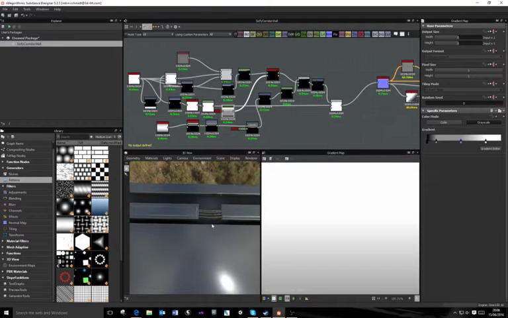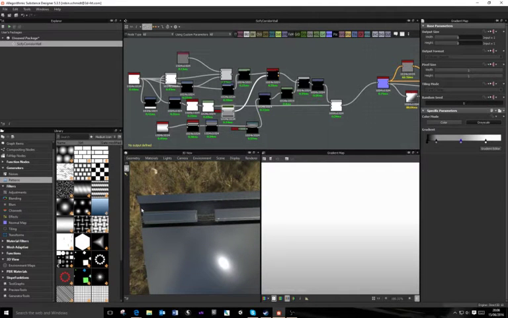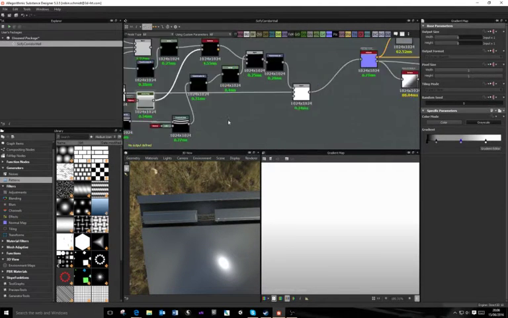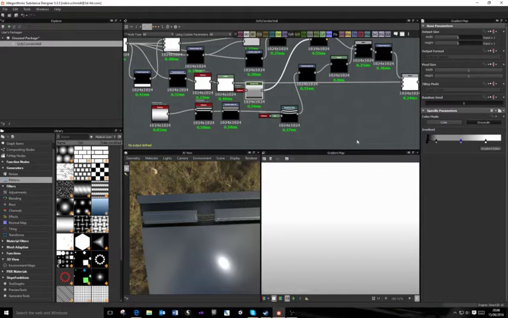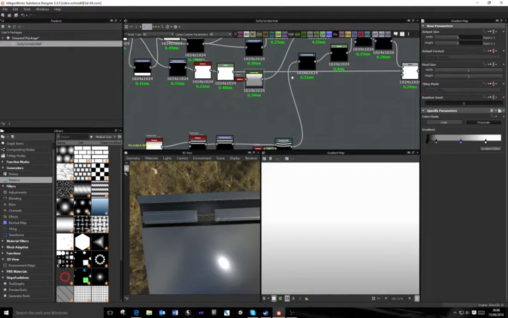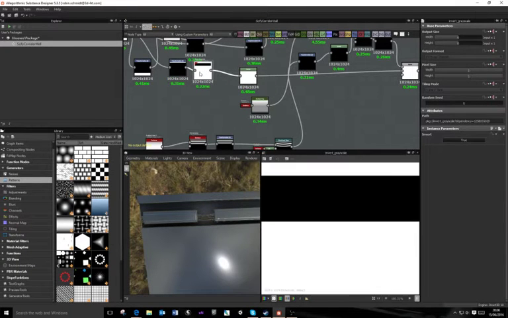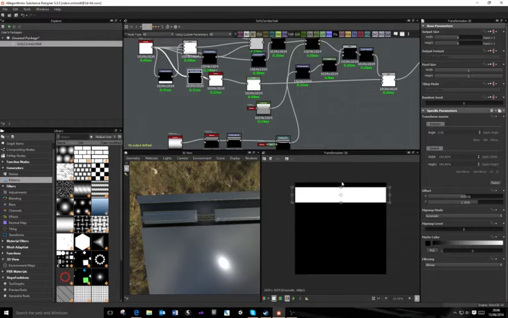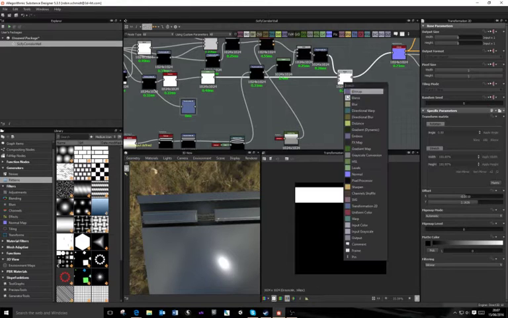And now adding some more detail to it, maybe some additional layer here. Where's my bottom panel? Here, these are my cables. This is my bottom thing here. Okay, I'll just duplicate this one. Just get an additional blend.